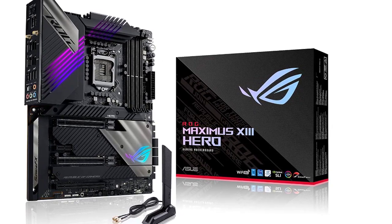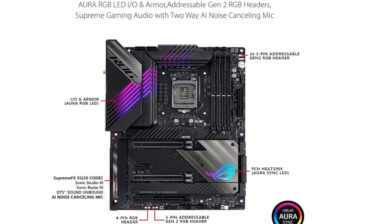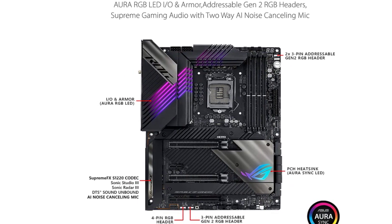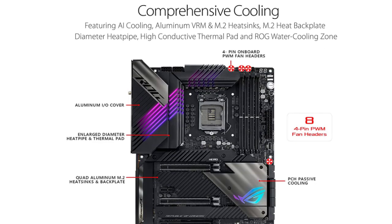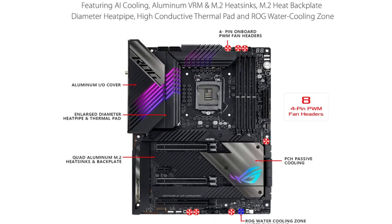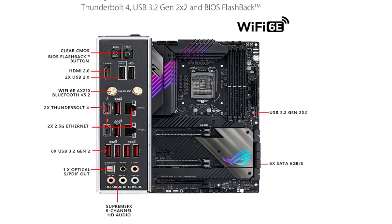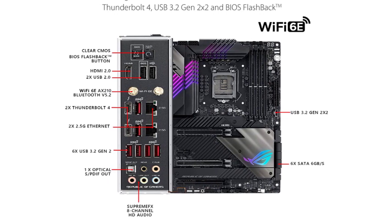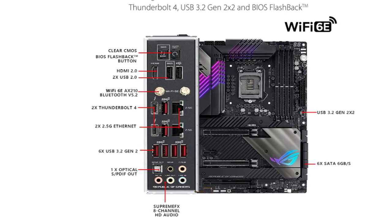This utility leverages a massive deep learning database to reduce over 500 million types of background noise from incoming or echoing audio, helping ensure crystal clear communication in games or calls. Intel Socket LGA1200 supports 11th Gen and 10th Gen Intel Core, Pentium Gold and Celeron processors. Onboard Wi-Fi 6E technology takes advantage of the newly available radio spectrum in the 6 GHz band, providing up to three times the bandwidth of the 5 GHz band and up to seven 160 MHz bands to deliver ultra-fast wireless networking speeds. The latest ROG VRM architecture utilizes team power stages to rapidly swing current while maintaining exemplary thermal performance.